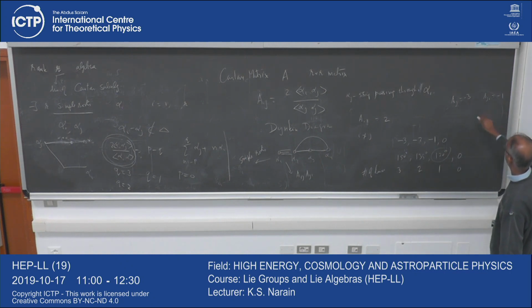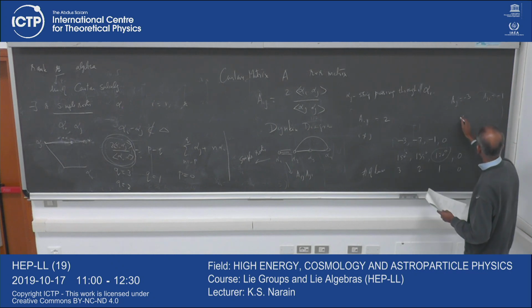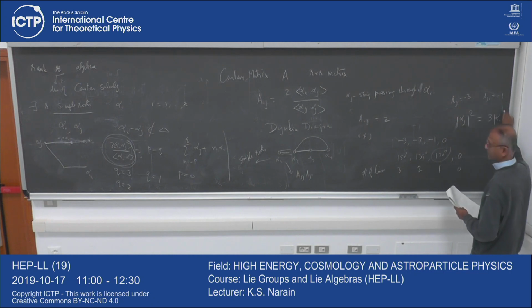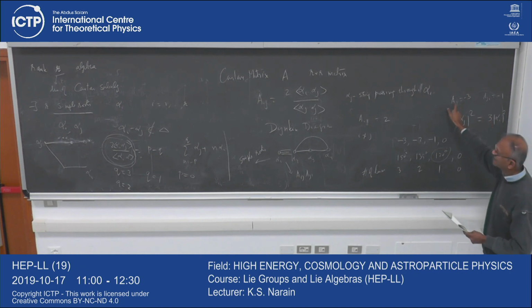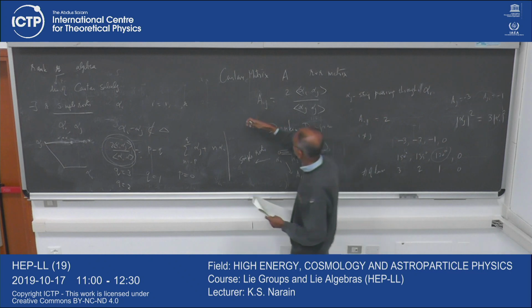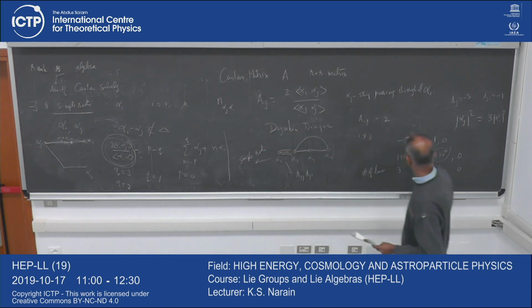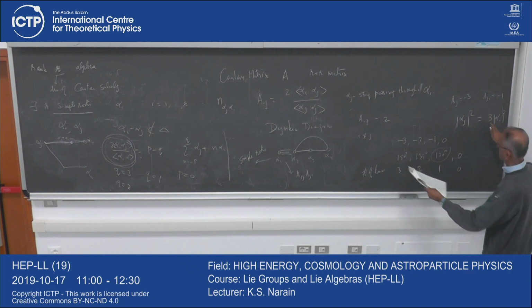So if this is the case, then we also saw that one of them, I forget now which one it is, say alpha j square is equal to 3 alpha i square. I may be making a mistake, maybe it's alpha i square, because we have exchanged. This was not n alpha beta. This is what we were calling n alpha j alpha i. So there has been an exchange. But anyway, one of them is going to be 3 times the other. Right? If it is this number 3.